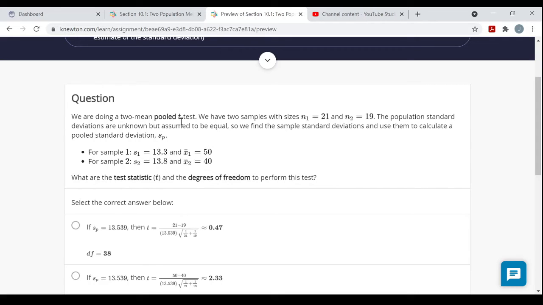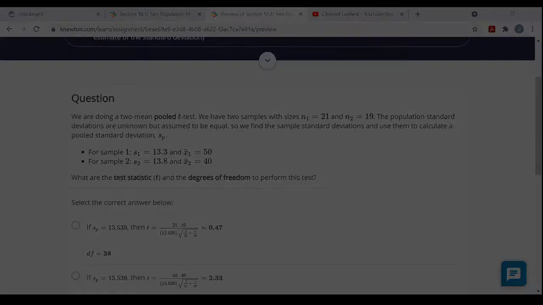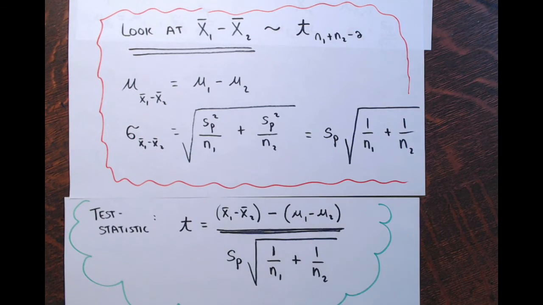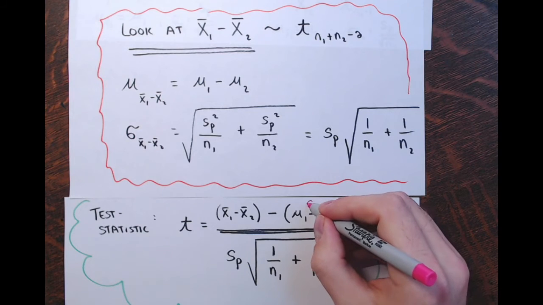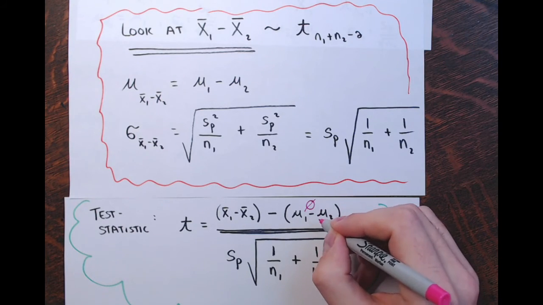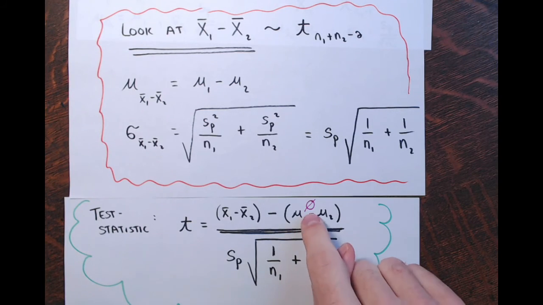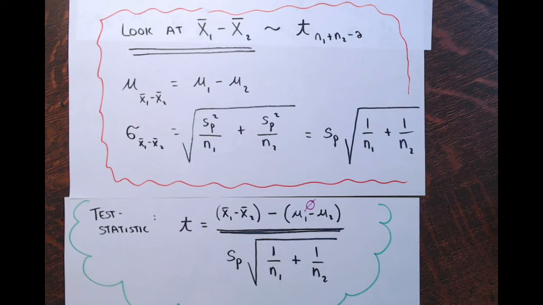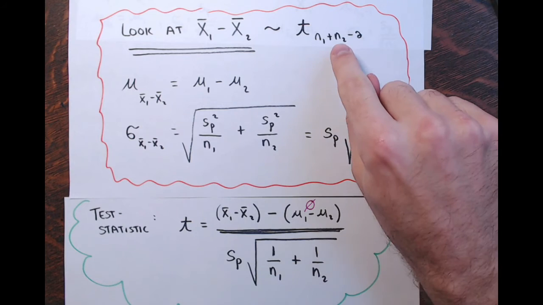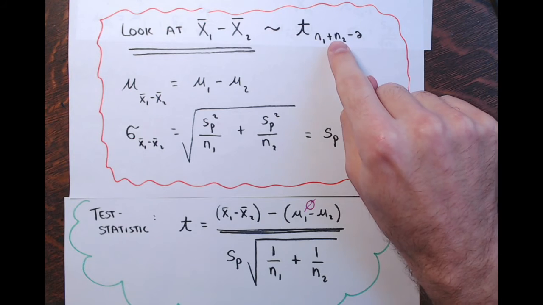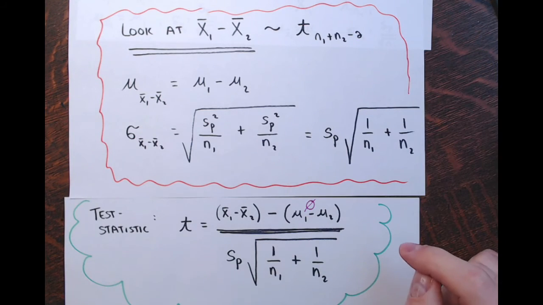All right. So again, I've mentioned this here, back on my paper. The test statistic is this crazy thing here, and like I said, in most cases, and definitely in this one, this mu1 minus mu2 here is going to be the number 0, so there's really no need to write it. You're going to be assuming that that's 0 from the null hypothesis in almost every case you come across. And the number of degrees of freedom of our t-distribution in the pooled scenario is n1 plus n2 minus 2.